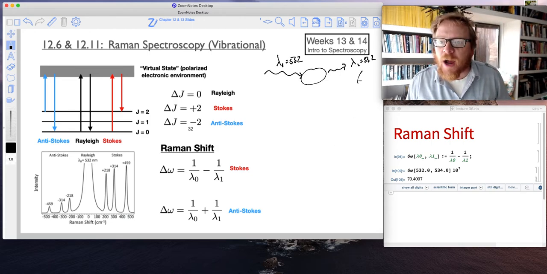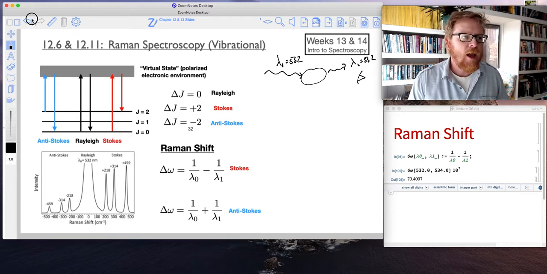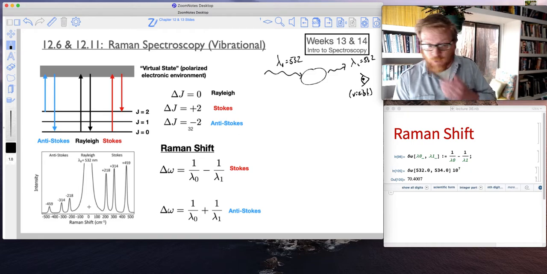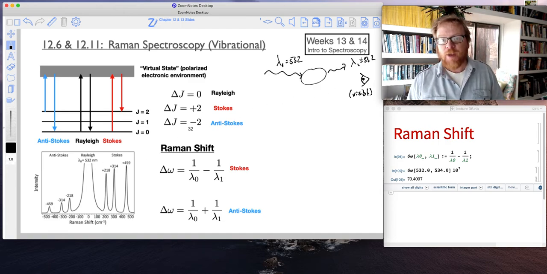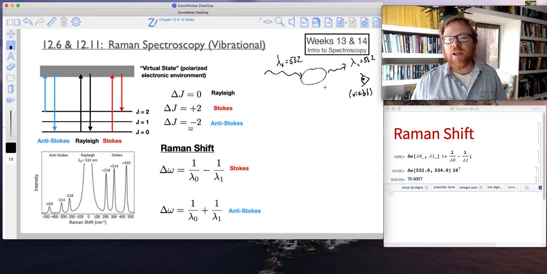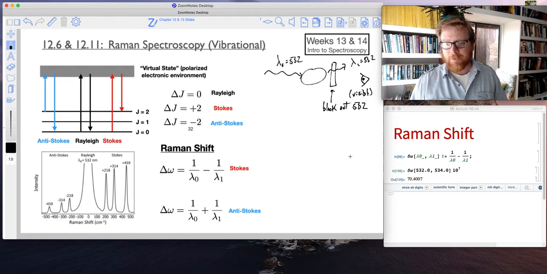And what I also want to point out, when I draw a little, I'm going to draw our little detector here, okay? And our detector is detecting visible radiation. It is looking for that 532 or thereabouts wavelength. All right? So as you can see, that 532 peak blows out this scale. So typically you would use a filter to block out the 532 wavelength. So block out 532. Okay?